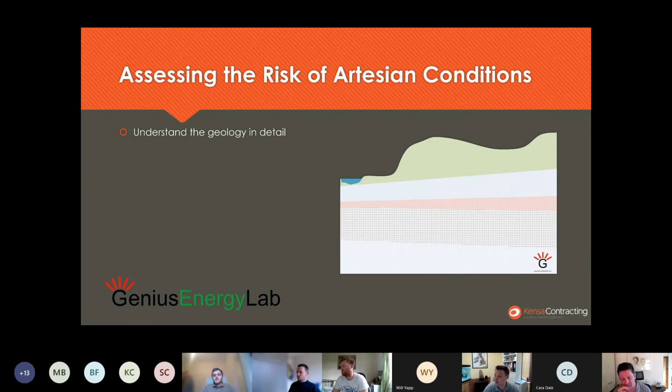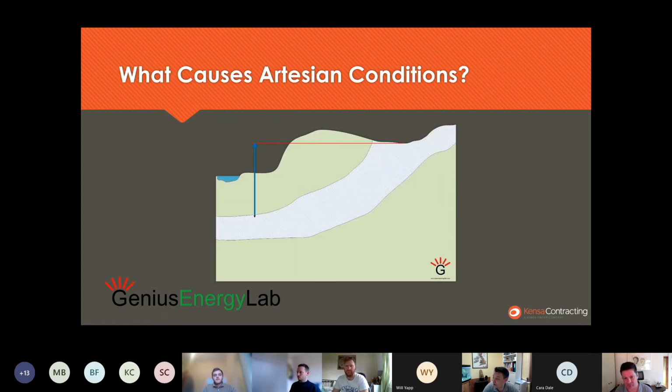And also, is it possible to produce a map of the UK showing where Artesian conditions are likely to be found? I'm sure that already exists. There are maps of the major aquifers, but I wouldn't like to. We have actually discussed with the British Geological Survey a hazard map where geology might be dangerous to drill in. So Artesian would be one of that. That doesn't exist today, but the BGS, British Geological Survey, have promised to look into that.